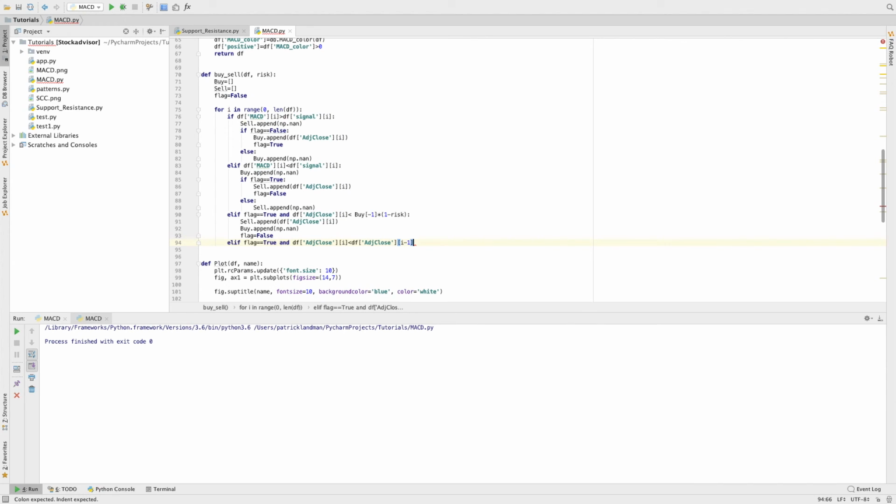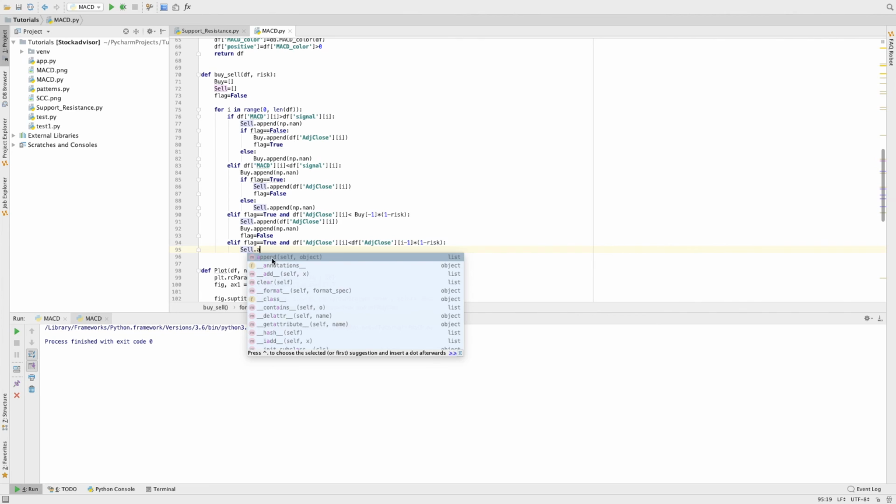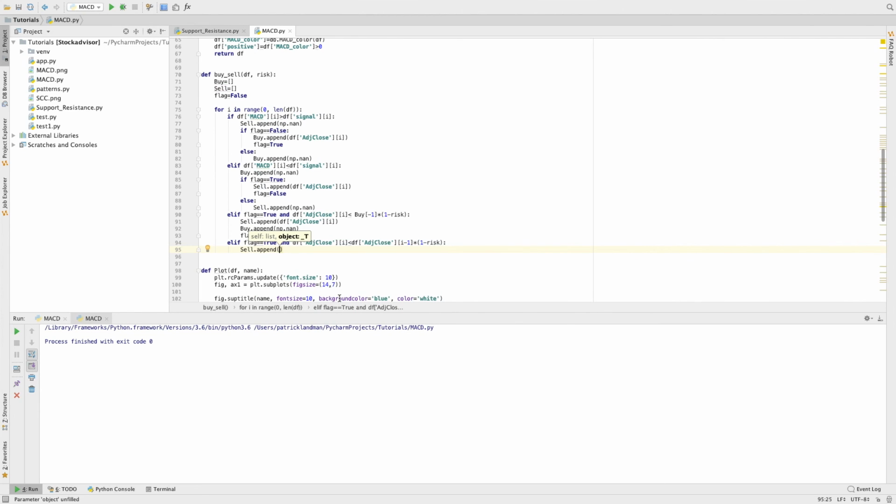If it's dropping down more than the risk percentage that you want in one day, this is your stop loss, basically. So append, it's the same code as above, and we're going to copy paste this one in again.